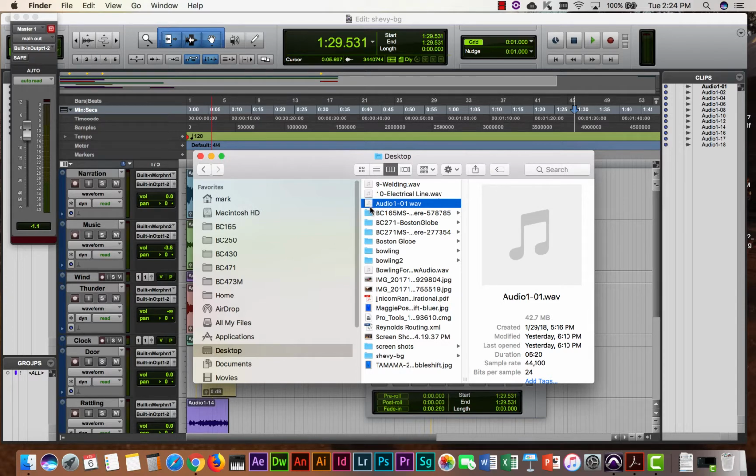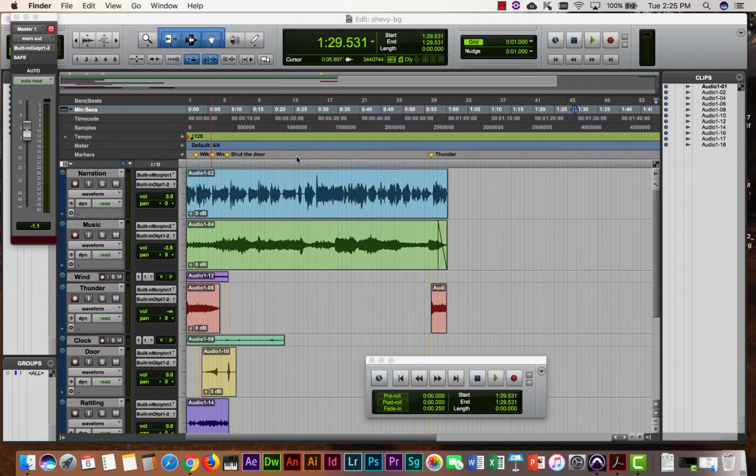I could just say, hey, can I just take that and drop it in here? Well, you could, but then the next time you open Pro Tools, it's not going to recognize that it's there, and it'll give you options to say, hey, you want me to look for your audio and reconnect? You could say sure. But here's another way that's even better. So let me minimize that.